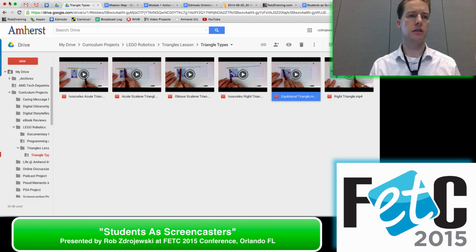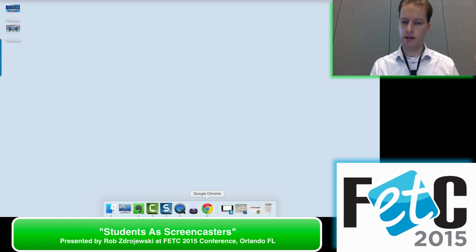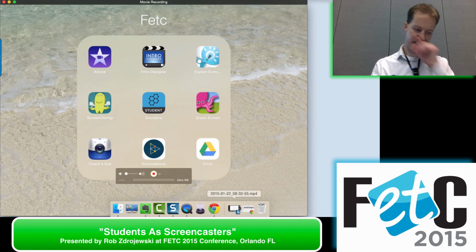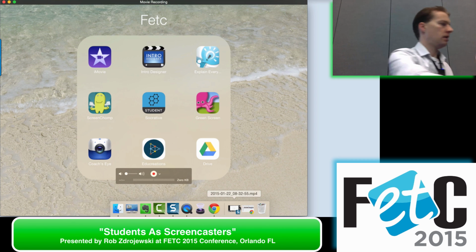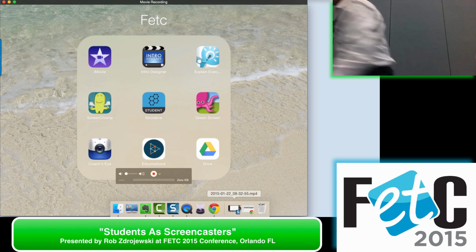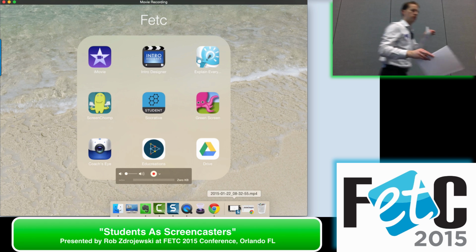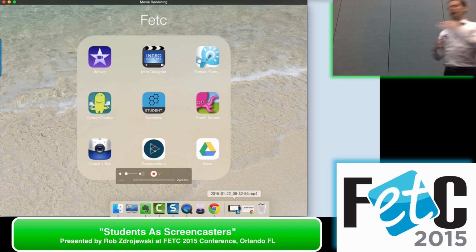Let me minimize this, and I'll maximize the iPad screen. Okay, get this out of the way. So we'll set the stage up here. I have the Belkin stand. I have my paper, I think is on my laptop. So a traditional worksheet that you might already have that exists. A lot of teachers are still dealing in the world of paper. So you take what you already have, and now you digitize it by putting it underneath the tablet stand.